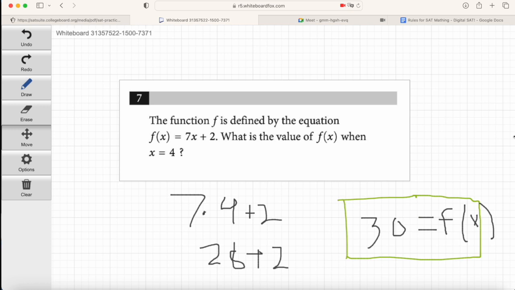Now, would you have been able to do this maybe before we started our work today, before we discussed functions, or would it have just been kind of confusing? I don't think I would have been able to really solve it. Isn't that funny? Just knowing the concept, what this language of function notation means, the operation's really obvious. You're just plugging in 4 for x into the function. That's it. Great job there, Tanner.